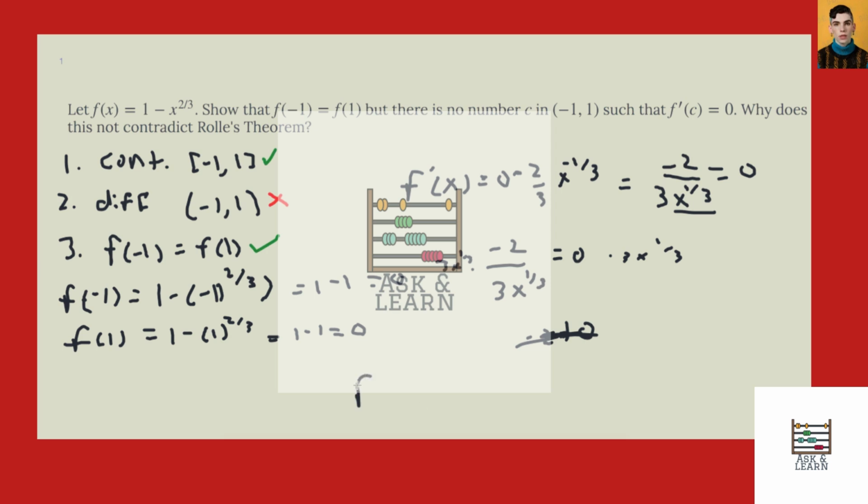So this actually doesn't contradict Rolle's theorem, because the second condition is not even satisfied. It asks that the function be differentiable from negative 1 to 1, but there is no value from negative 1 to 1, no x equals 0, there's no value of f of 0 that will give us this conclusion. So this condition cannot be satisfied. So this is why it does not contradict Rolle's theorem.